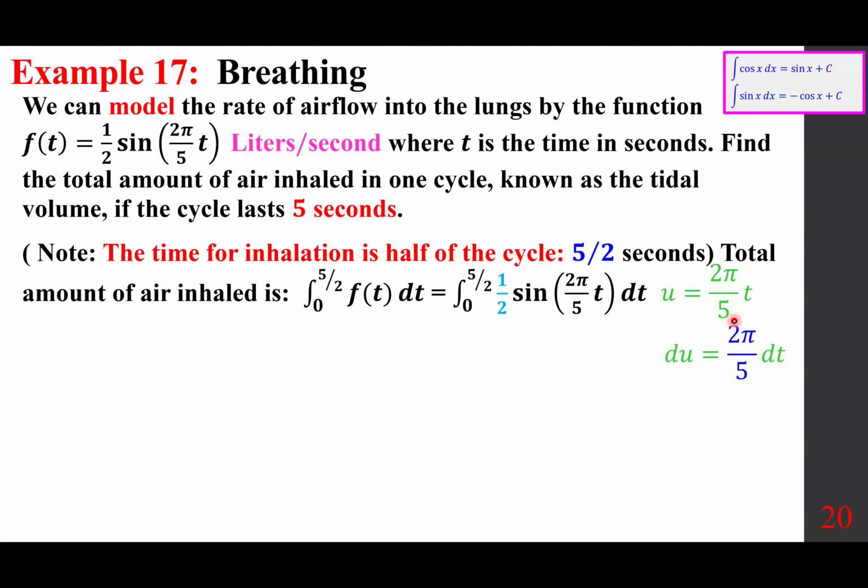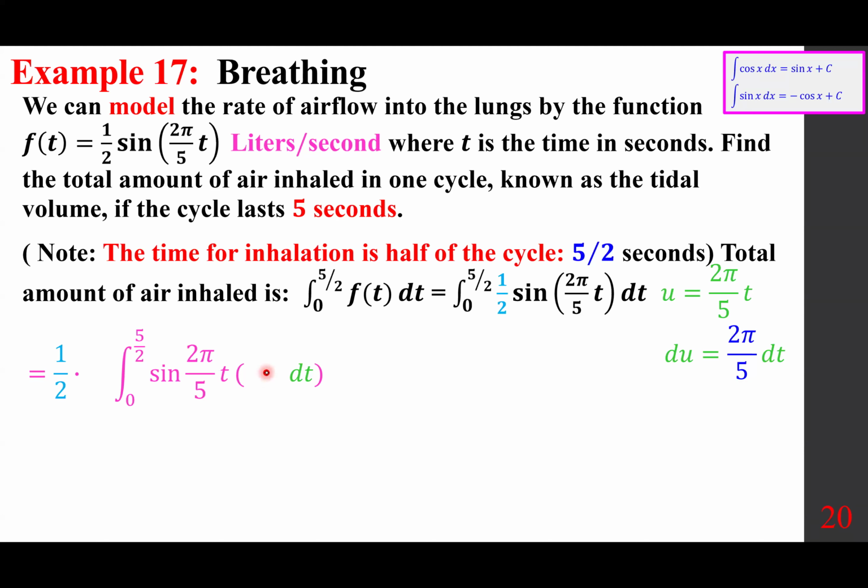So what am I going to do? Well, I'm going to make sure that dt looks like that. First of all, this one half that was there, inside or outside the radical makes no difference. It's a number, it's going to remain. I'm going to write this sine 2 pi over 5 times t, and I'm going to write this t dt. When I look at this, I don't have 2 pi over 5. So I'm going to put 2 pi over 5 here.